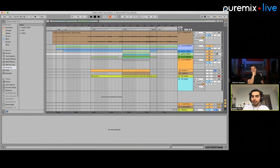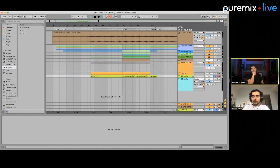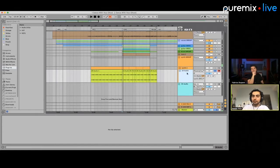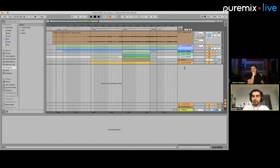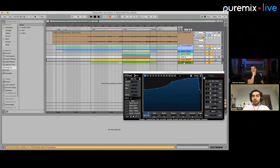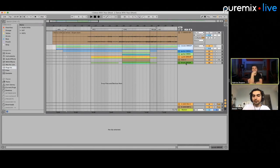Oh, where's my bass? Where did I put that? Oh. Here she is. This was, what was this one? Oh yeah, the synth. Okay. That's synth too. And then I like to just label it drums first, then bass, then synth, then guitar, then vocals at the top, just to visualize it a little better. Okay. All right. So how would you start this song?